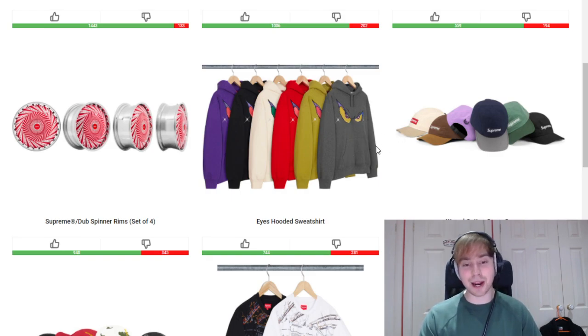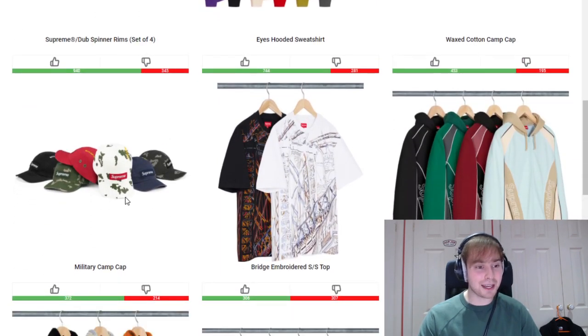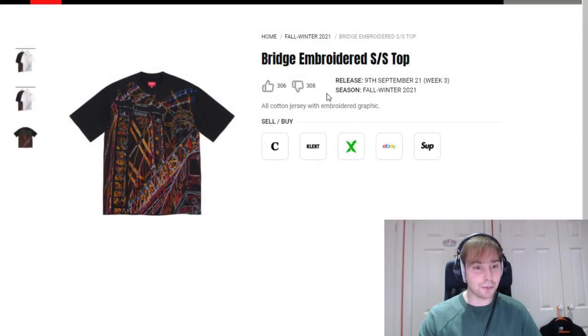So we then have a waxed cotton camp cap. I mean, it's all right. I like the green and the lilac and the black, but that's about it. So we'll move on to the military camp cap, which has that digi sort of camo design to it. It's all right. It's nothing crazy. So we move straight on to the bridge embroidered short sleeve top, which I actually really liked. Obviously, you've got the Statue of Liberty in the background. It's all embroidered.